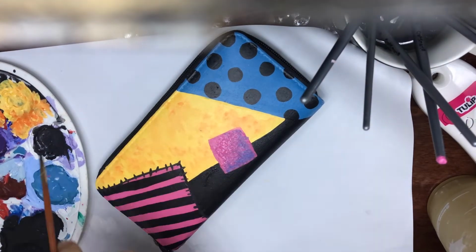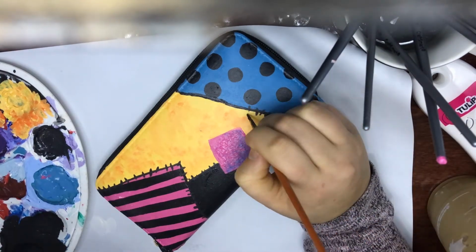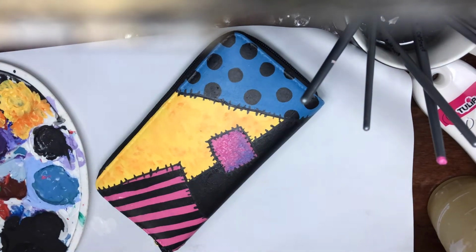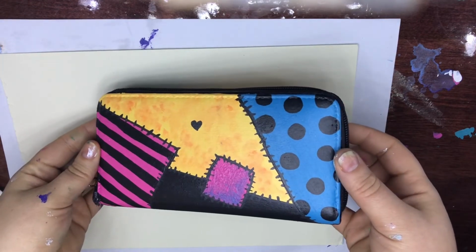So we're just laying in the stitching for the rest of the pattern, going back and forth. And when you're doing the stitching like this, especially for something like a cartoonish kind of thing, you don't want to go straight. You want to go ziggy-zaggy.